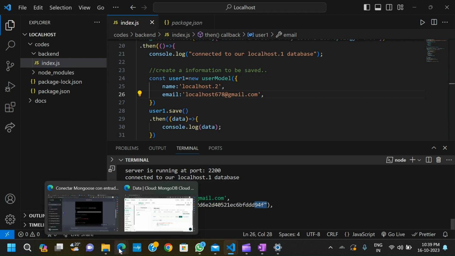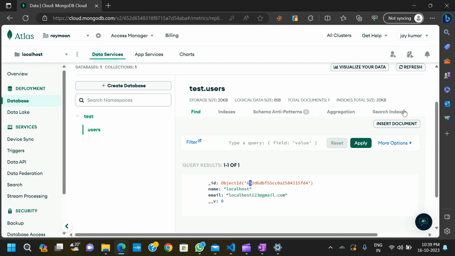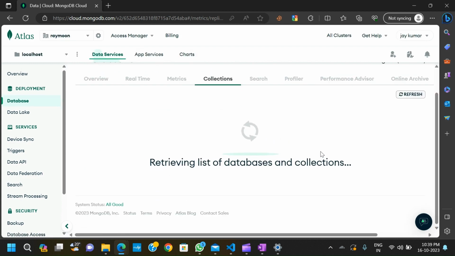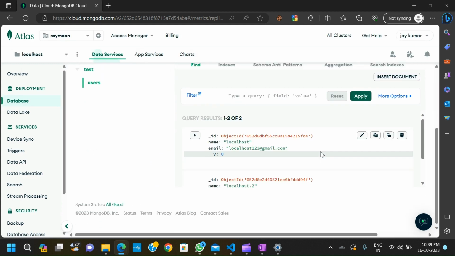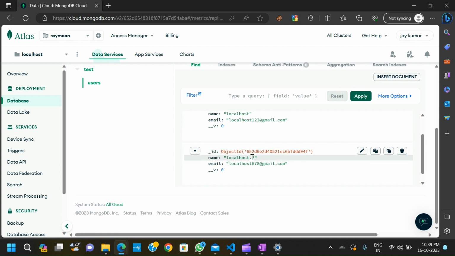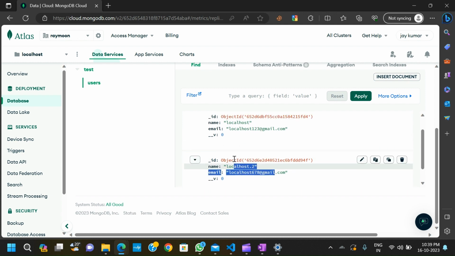So go to your database and check. You can see that you can get the second user named localhost point 2 and the email address is also changed.